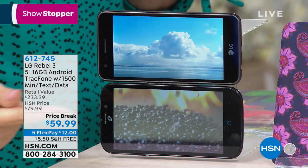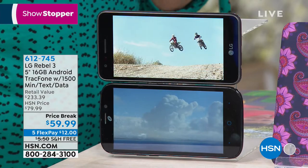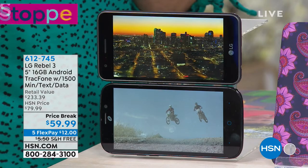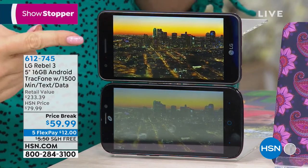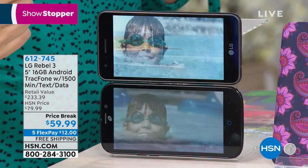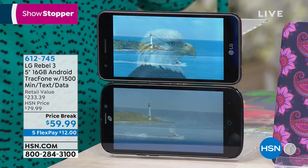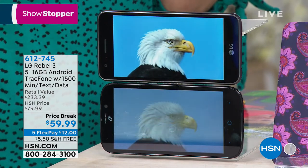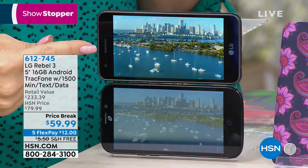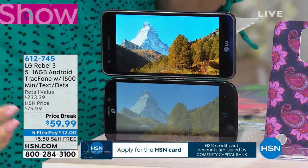Let me show you a side-by-side comparison - guess how much this other phone cost? A hundred dollars. Nearly double the price. Look at your brand new LG Rebel 3 - wildly popular, huge customer pick. Look at the visual here, it's so gorgeous. I recently upgraded my TV to LG and it was an amazing, beautiful visual. So the high definition screen here really really looks good - it's faster, less lag time, no juddering, no stuttering, and the colors are crisp, vibrant, and more lifelike.